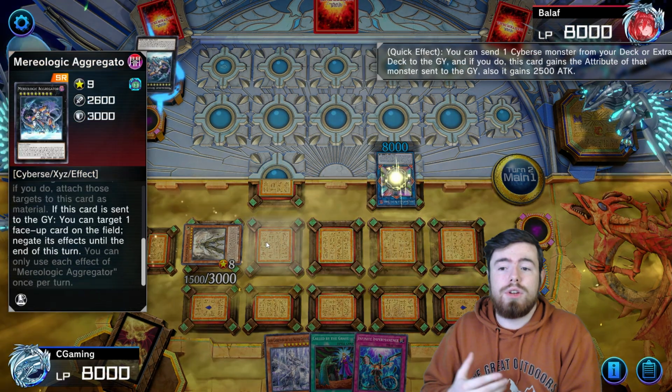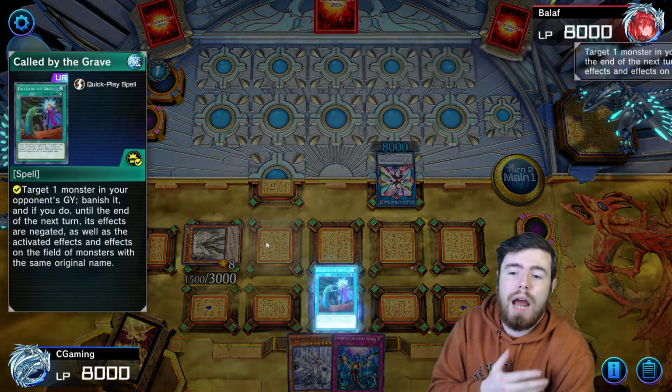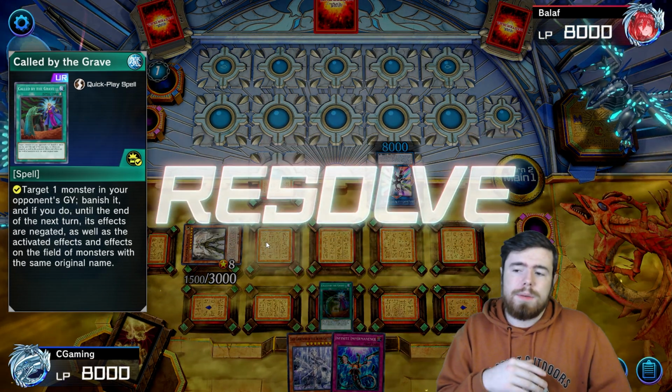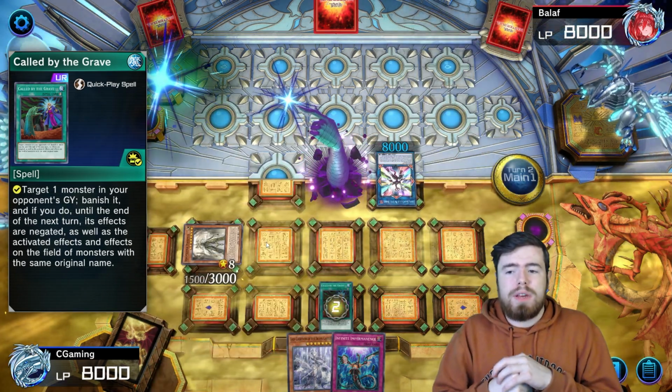They're gonna go for Dark Fluid to send Aggregator. Aggregator's gonna try to negate our Maximus. We do have another Called by, of course, so we are going to negate that card. So again, the double Called by coming in clutch.